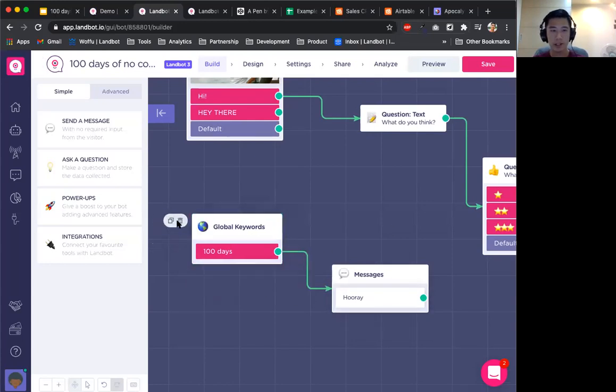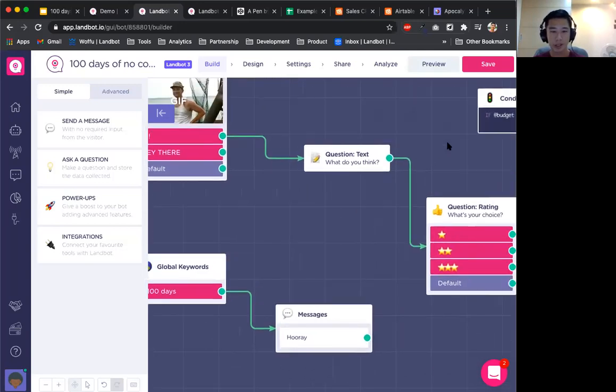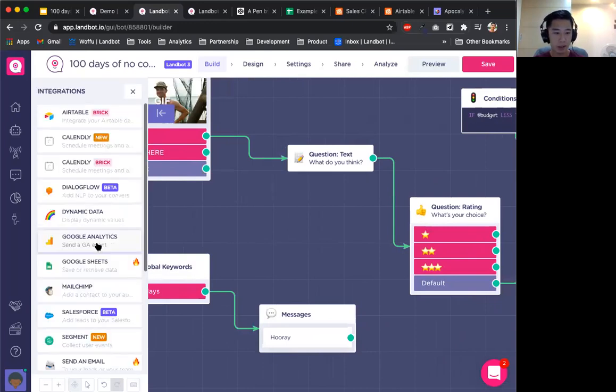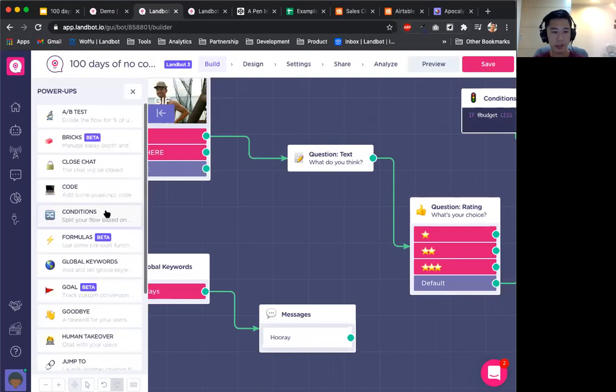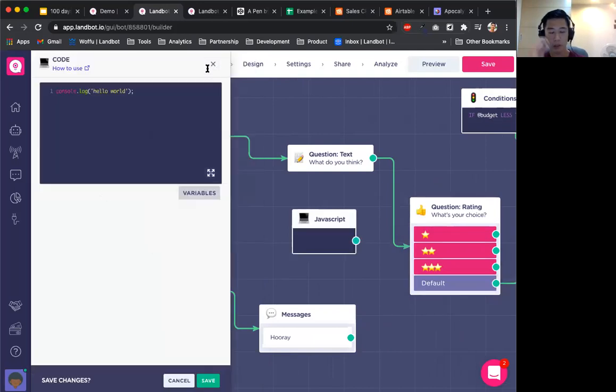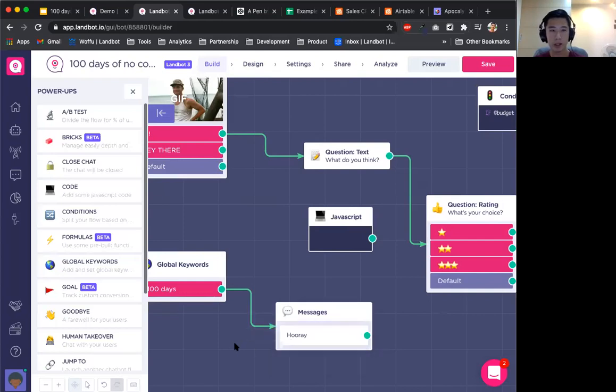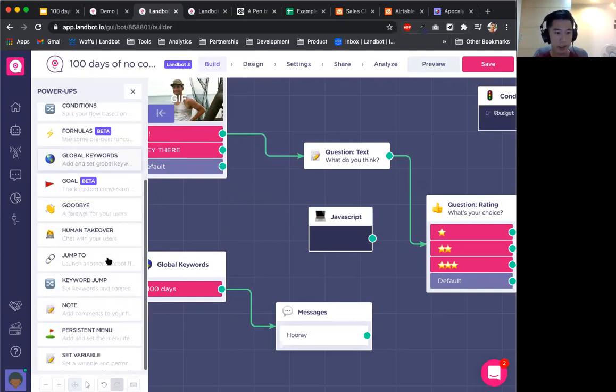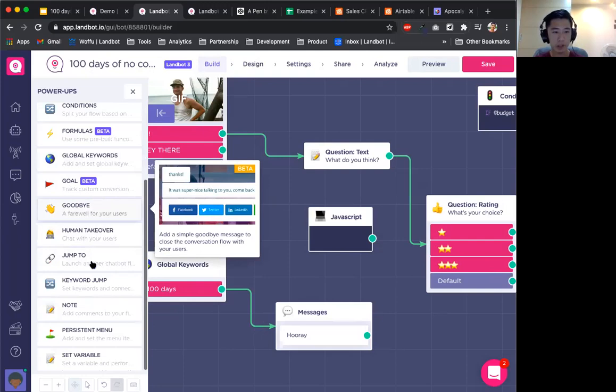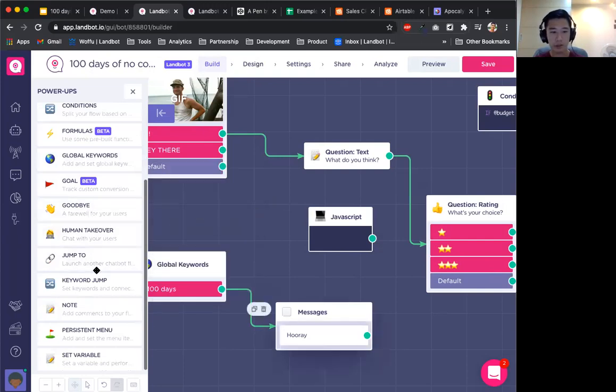And this is a basic example. In a more advanced setting, if you're really technical, you can use this to trigger code in the backend. We have a block called code that basically lets you send native JavaScript code. So you can trigger something in the backend and send the user to a particular part of the flow without them knowing what's going on. You can really do a lot of crazy things here. Before I go into the really advanced stuff, I want to show you a few more of the basic things you can do.